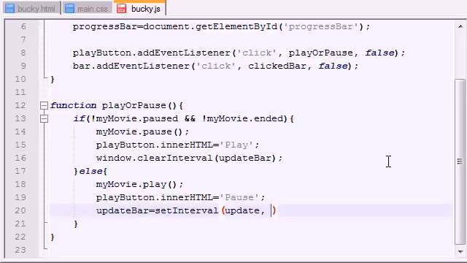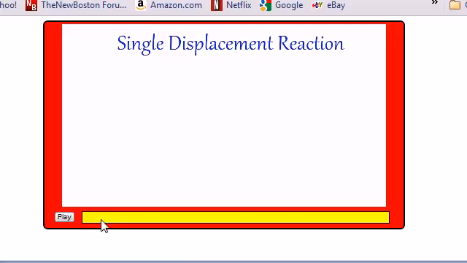And the next parameter it takes is how often do you want to call this function in milliseconds. So 500 milliseconds is every half a second. 1000 milliseconds is every 1 second. So basically we're saying, okay, every half a second, we want you to update the size of that progress bar on the bottom. So therefore, as we're watching the video, we can watch it grow and grow and grow.